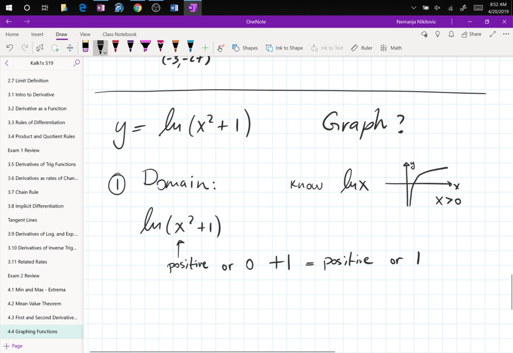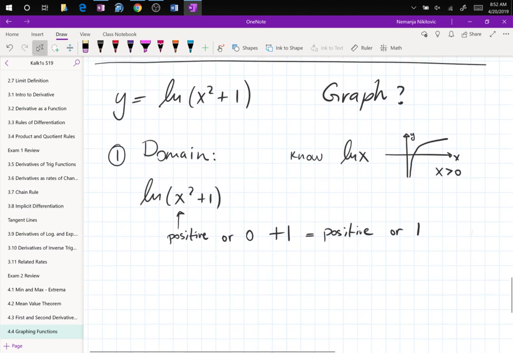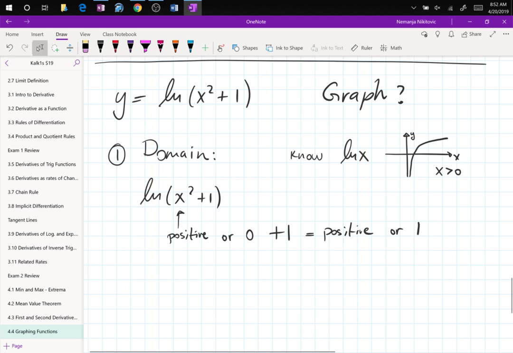So this means that now we can use any number for the domain, because the square will allow us to put negative numbers in this calculation, and when you square them you get a positive number, and then plus 1 will actually also kill the asymptote. So it looks like our domain is all real numbers in this case. We can also write it as a double-bar R. So that's the argument for the domain.